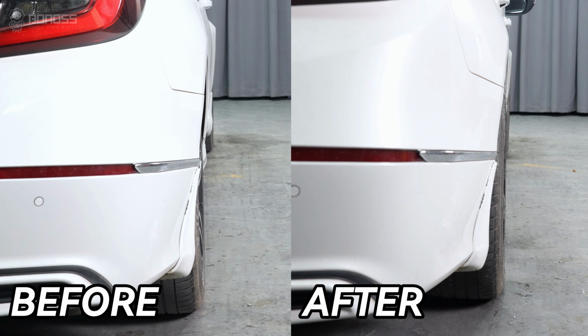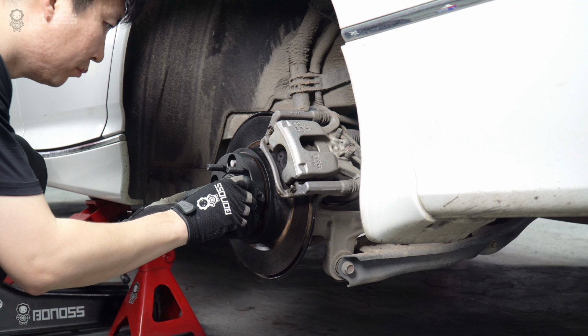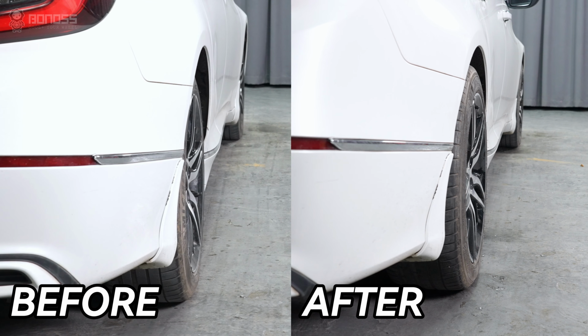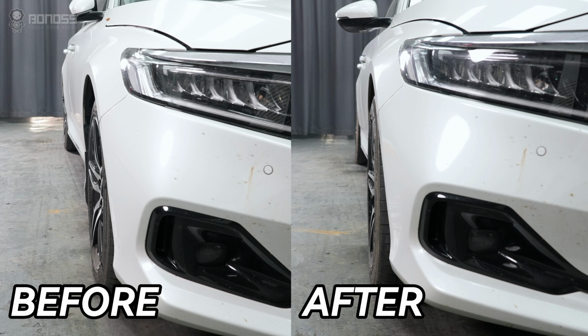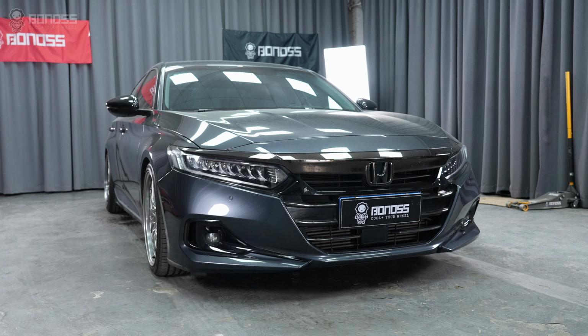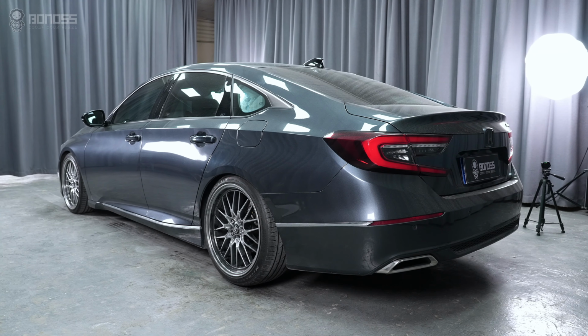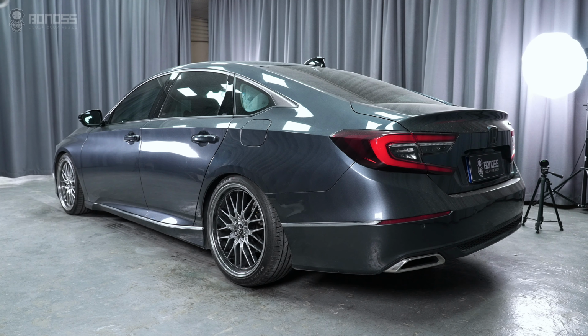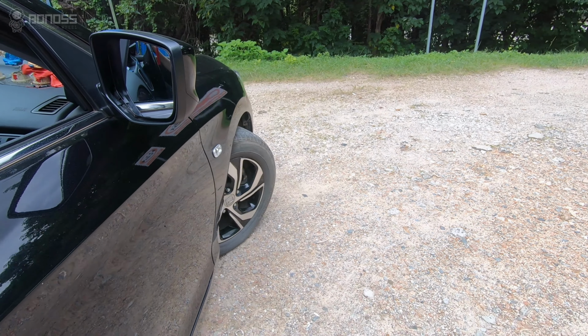The first difference is that the stance of the car will be wider. After fitting wheel spacers, you can move the wheels further away from the suspension. This increases the track width. As the track width increases, the vehicle's performance tends to become more stable, and handling usually improves as well. The lateral grip of the tires is also improved. With these wheel spacers, you can feel more comfortable when cornering.